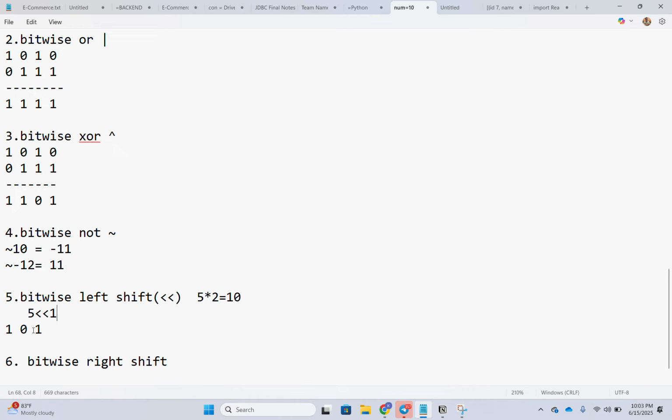Here 1 0 1, so only 3 bits are there, so every bit will move 1 place forward, and here 0 will be added. So now what's the value? 10. So 5 into 2 is 10. I'll make it much clearer.